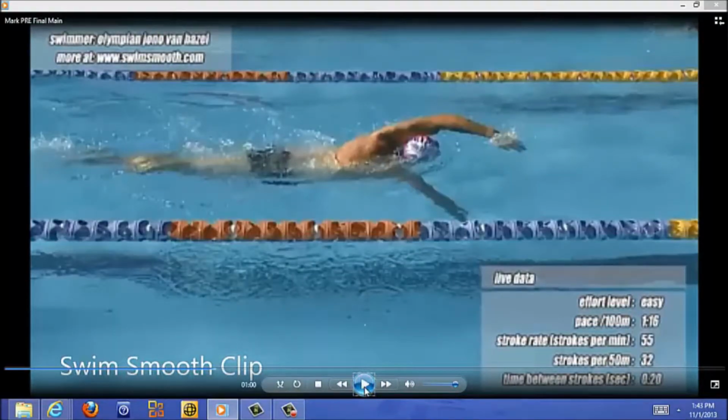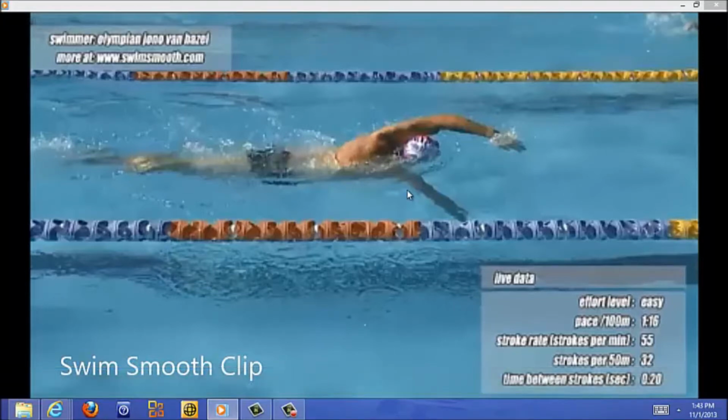All right, there he is, right there. And you have some similarities. What are the similarities? You do keep both arms out front of you, and that's something that actually most swimmers, 99.9% of swimmers, don't do, and that's probably why you're faster than most swimmers and more efficient than most swimmers. But again, you got these issues that are not visible when you're swimming up and down the pool, but once you see them on screen, they become very visible, and we need to fix them, and you can fix them.